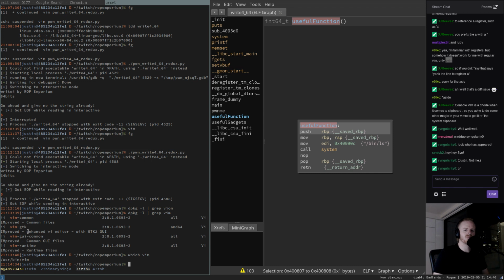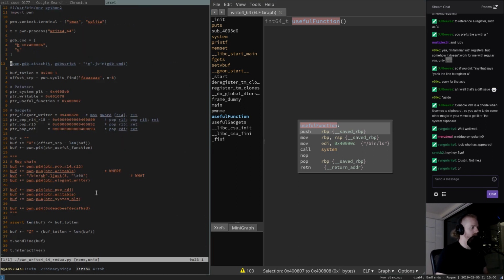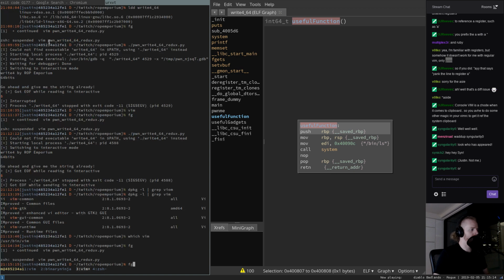Yeah, has glibc done something to prevent abuse of system? Because if I just return to useful function, let's step through it as well, right? A bunch of A's, pointed to useful function. Let's bring GDB back into it, and GDB will break on the vulnerable ret for us. Let's step through this.